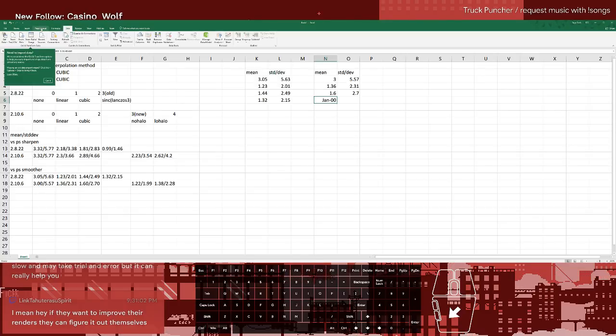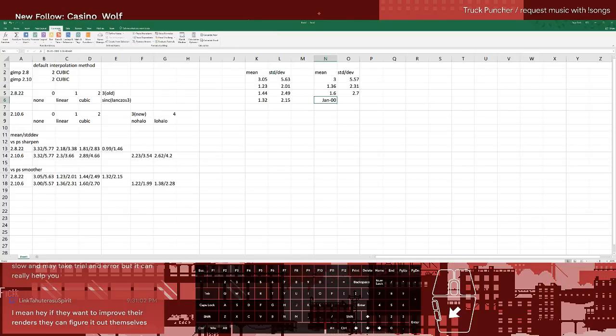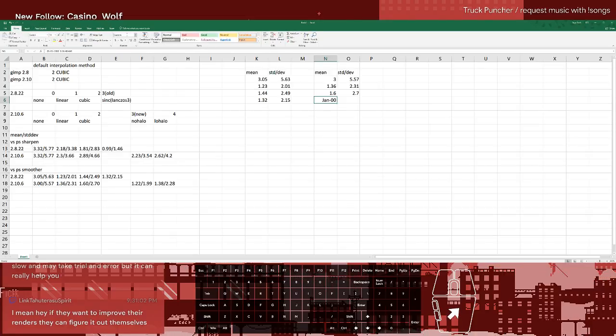Where is it? Man, I used to know how old Photoshop works. Yeah, here we go. I want a number. Thank you. Two, 1.99, 1.38, 2.28. Okay, so now let's make a graph.